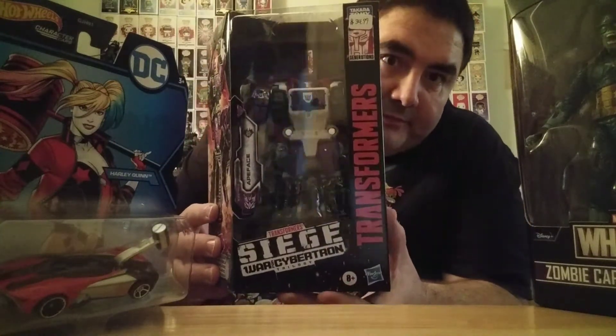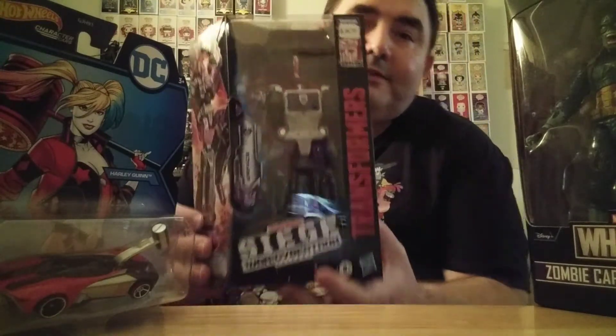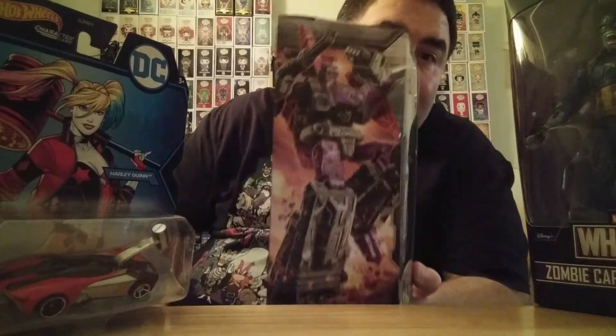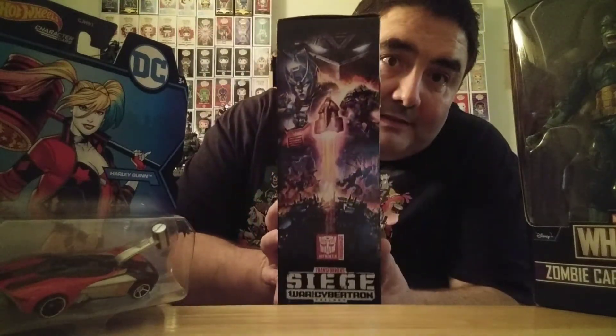So now I got one of my leftover Transformers Siege figures, and this is one I'm keeping for sure because I got his dual partner. The best way to say it: Horrorcon Apeface — Voyager class. You can see the price I paid for him but it was worth it. I think he might have probably found these at the con and picked them up. I like that artwork. I'm still sold on this line but I also need to find me an Astrotrain. That's why I like Snapdragon a lot more. I might actually get the toy hack set — I think there's a toy hack set — I hope it's not sold out, to help get rid of some of that smudge.